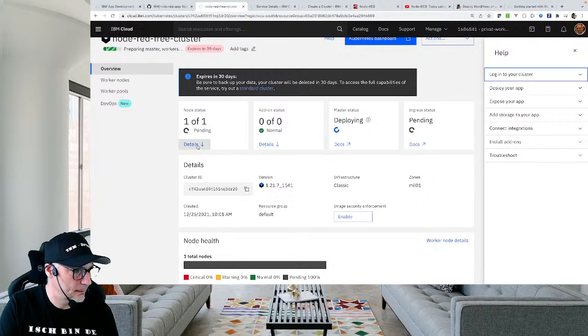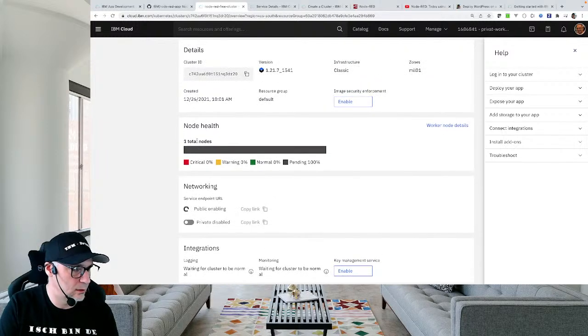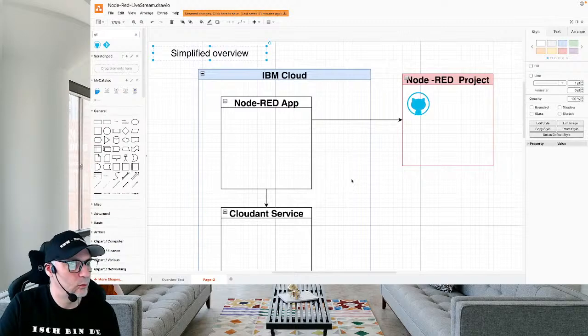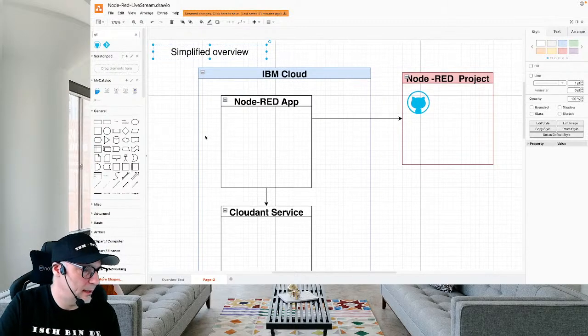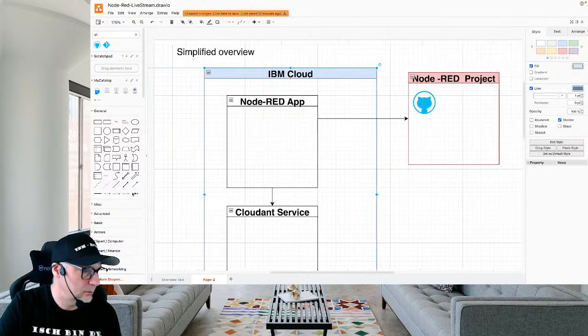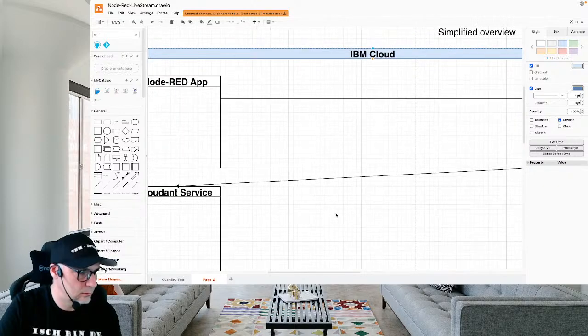What about the nodes? We can see the node currently is not running. I will take the time to draw some dependencies ahead so that you understand them. We have right now the Node-RED app. Let me make it a little bit bigger here.